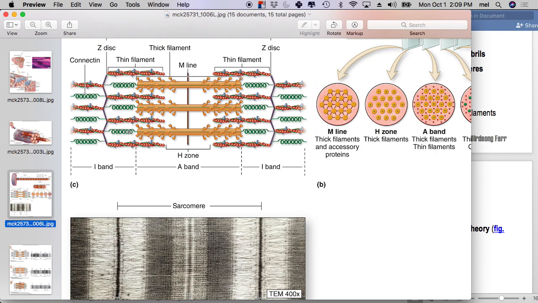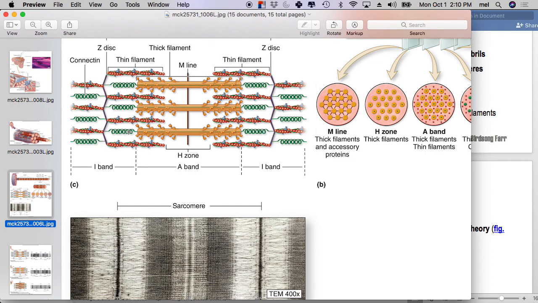When the nervous system stimulates an individual's skeletal muscle, what's going to happen is a whole bunch of things that seem like magic at this point, but it isn't, okay? And what is going to happen ultimately is the myosin heads are going to reach up and grab the actin active sites and pull. And what's going to happen to the distance between the Z lines when you do that? It's going to shorten, exactly. And if you contract enough of the boxcars, you can contract the whole train, right? Enough trains, you can contract the whole cell, right? You can pull the whole thing. Does that make sense to you guys?